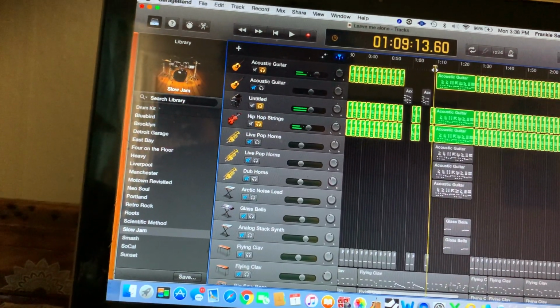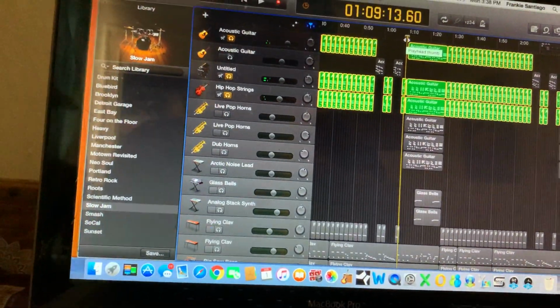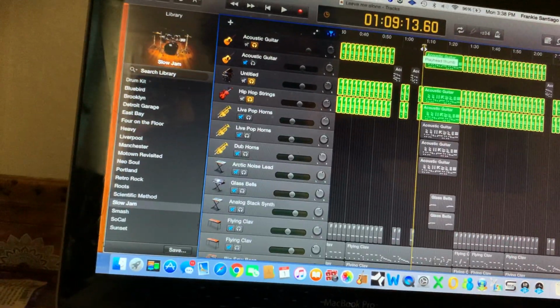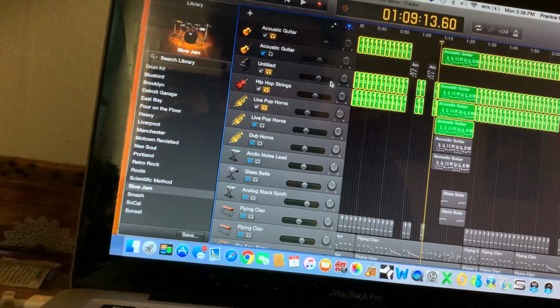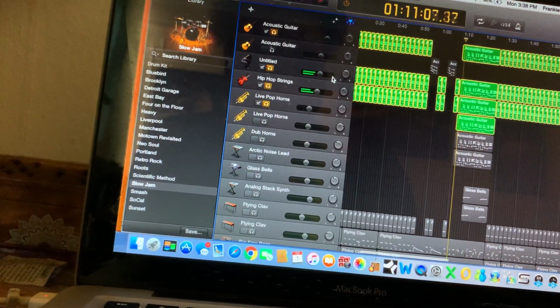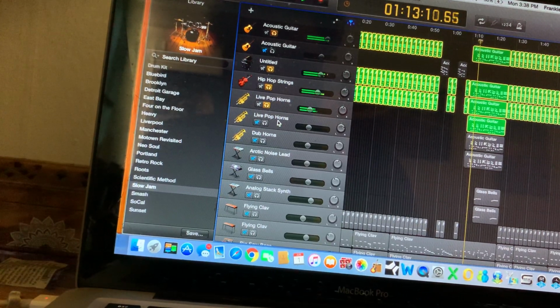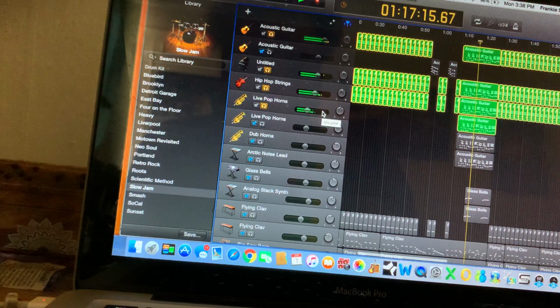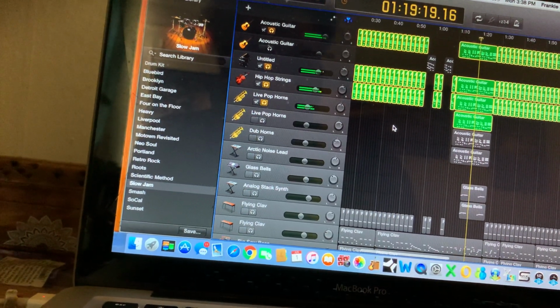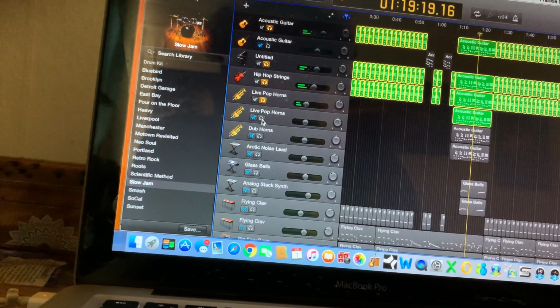Still not big enough for me. I want it to sound a little more exciting. So we add the live pop horns. Still not big enough for me, so we add another layer.